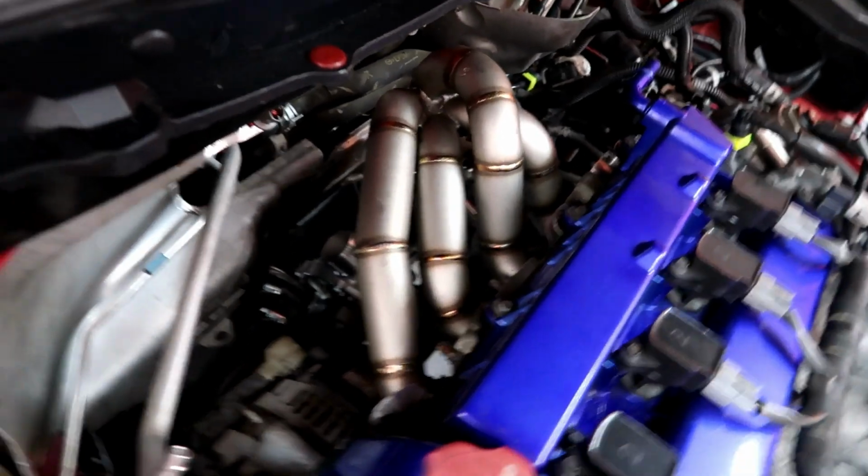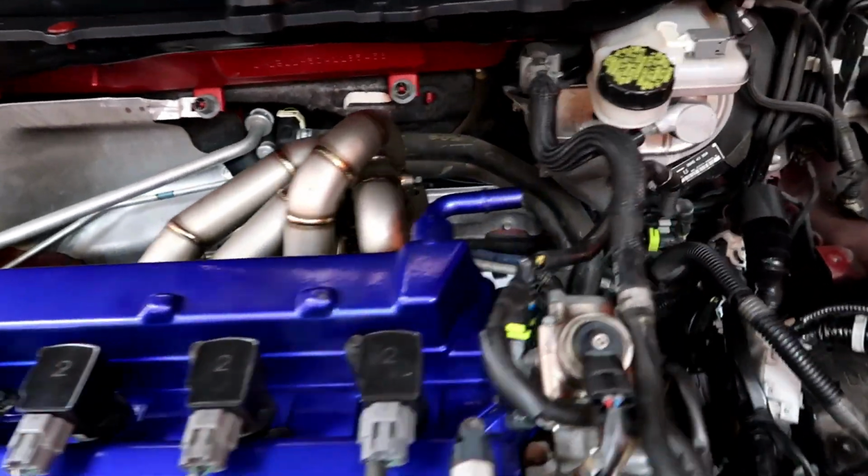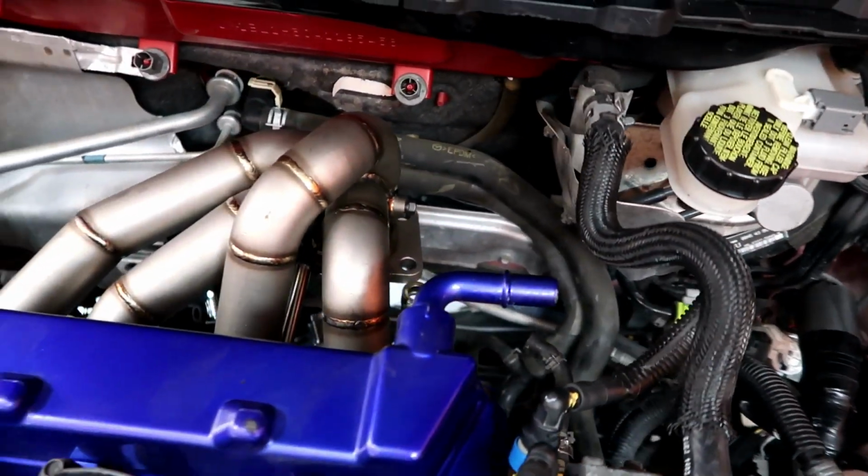Alright, manifold is on. So tight. Now I gotta bring the turbo up and mate it to the manifold.